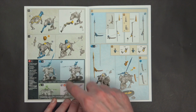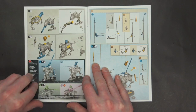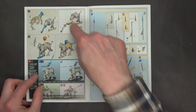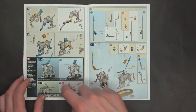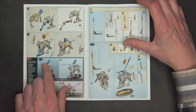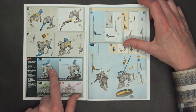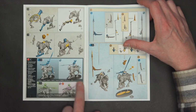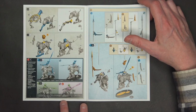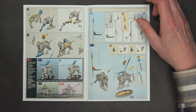So then you get down to the 4D build here, which looks to be all the different. Nope. Okay, so this is for everybody. So everybody's going to go together like this. I'm just interpreting these now. These are going to be your sergeants because you can tell by the tassel on his head. So you can have them with the saber out and the spear up, or the spear out and the saber holstered. So there's probably going to be two different bits there. And then everybody else, it looks like you just have the optional build right here.